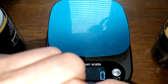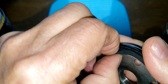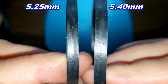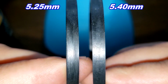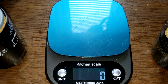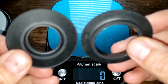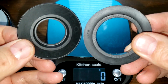Let's take a look at the gaskets on them. Okay, the Saab is on my right. It's a little bit bigger, a little thicker. And the Mahle is on the left. Pretty equal on base plates. Now, anti-drain back valves, both nitrile rubber. Little bit different in shape.